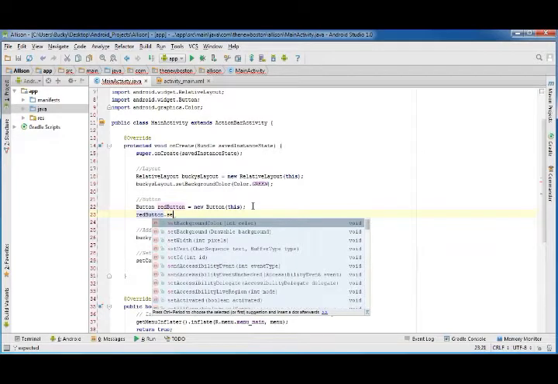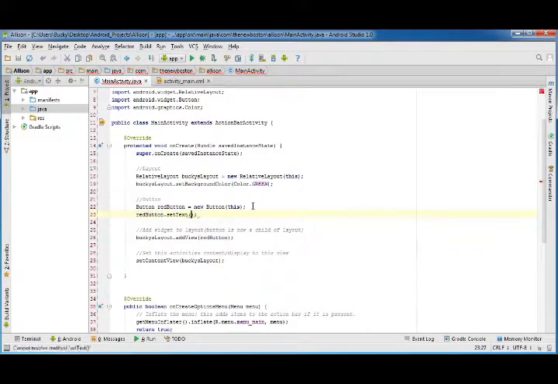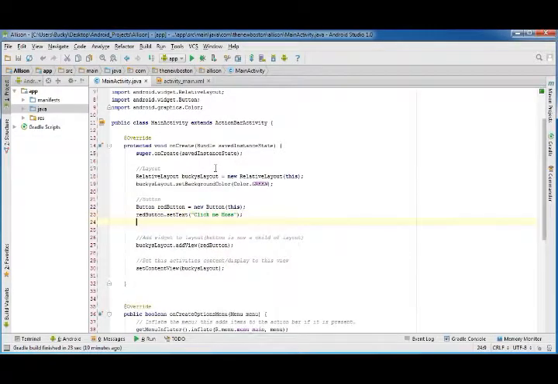Now before I do that, I actually want to set the text. So of course, whenever we use the set text method, it's just going to add text to the button. And what do I want to set it to? I'll just write like click me Haas. Alright, looks good. Actually, I don't want that mark. It looks a little too much if you ask me.